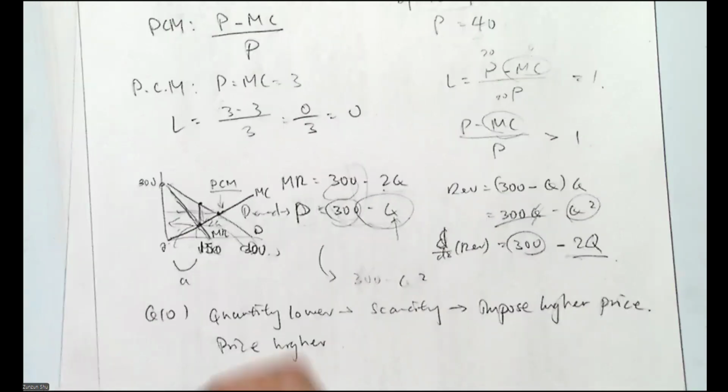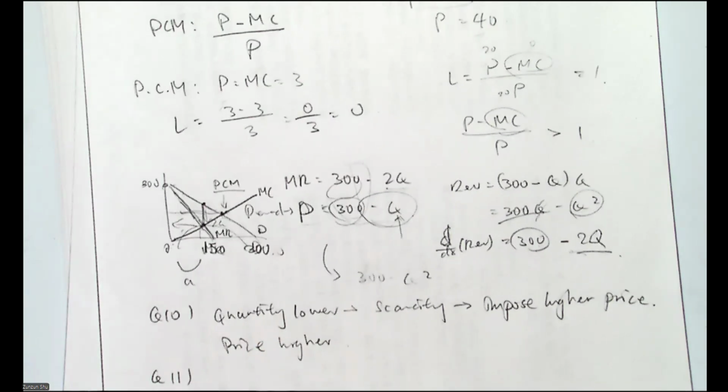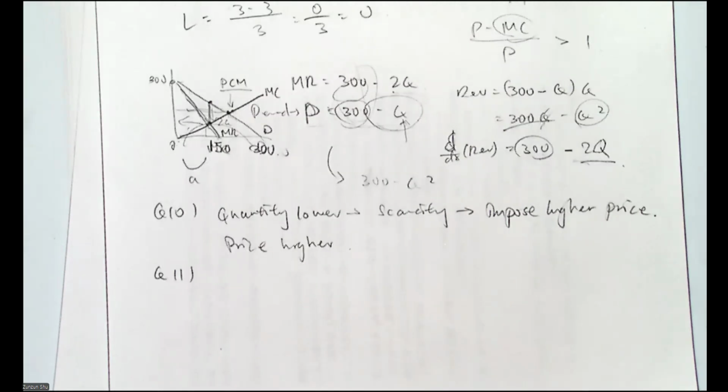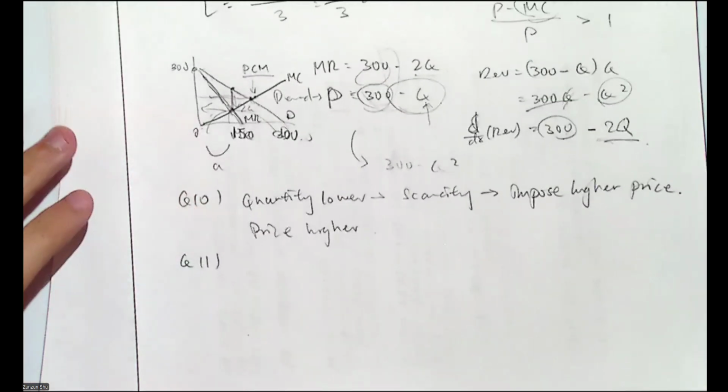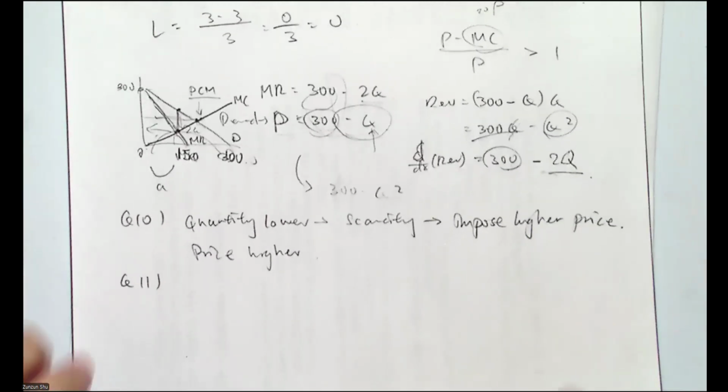All right, question 11. This is not a bad question at all, and it comes back to the part leading up to your first exam. You learned about the total revenue test. What it says is, if it's elastic, you want to what? Raise price? No, you want to decrease price, increase quantity. If it's inelastic, you want to raise price, decrease quantity. But most of you are not going to memorize that, and that's totally fine. I don't even encourage you to memorize that. It's really stupid, and it's almost self-explanatory if you realize it.